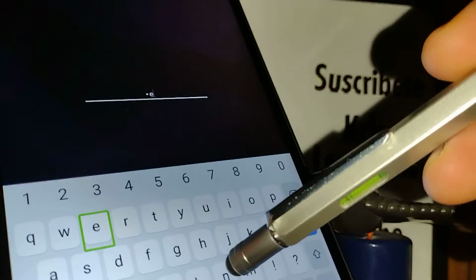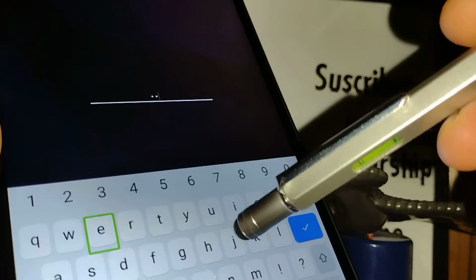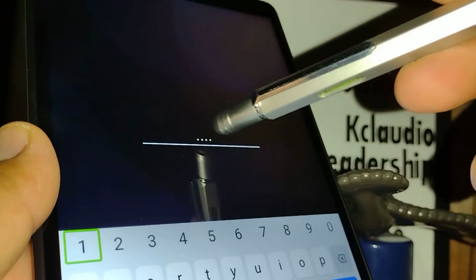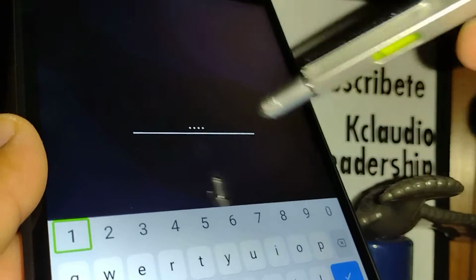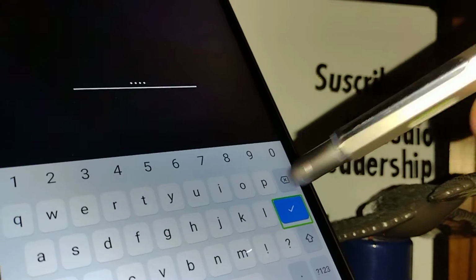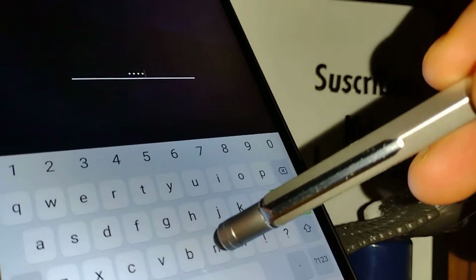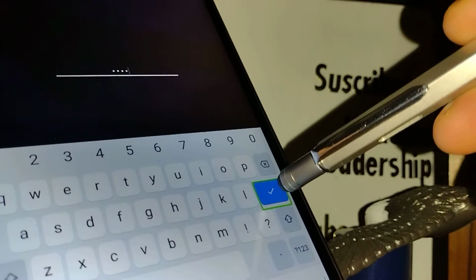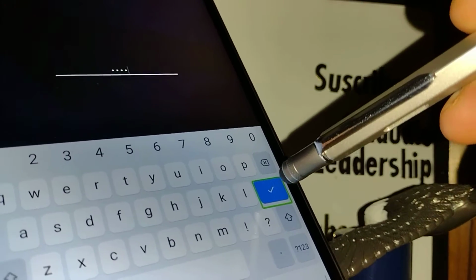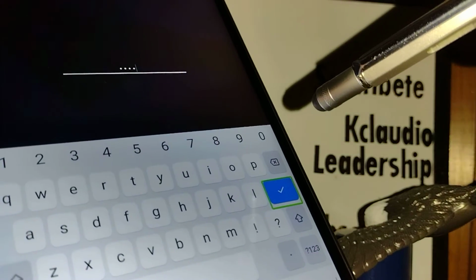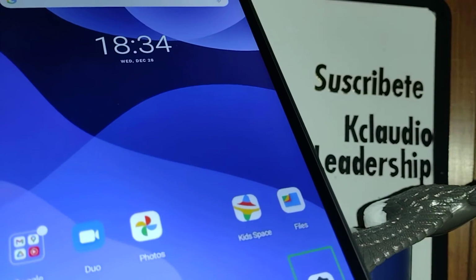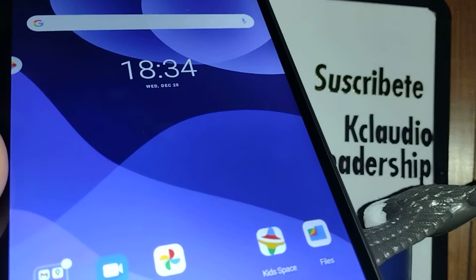On other smartphones or tablets, you have to actually highlight one letter or number and then double tap in order to show on this bar. But in this case, you have to only touch once, and you're gonna see it type in there immediately. So now I'm gonna highlight my enter and then double tap to enter my password, and now my screen has been activated.